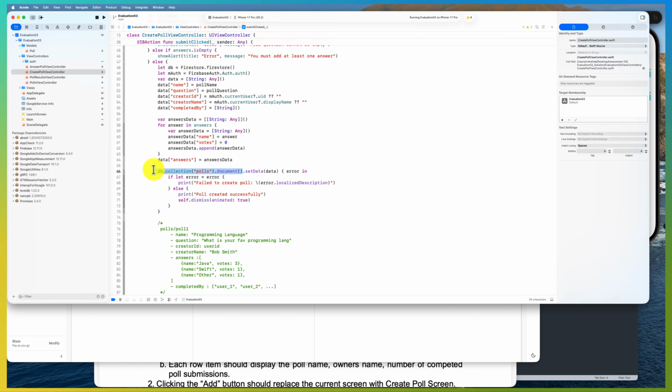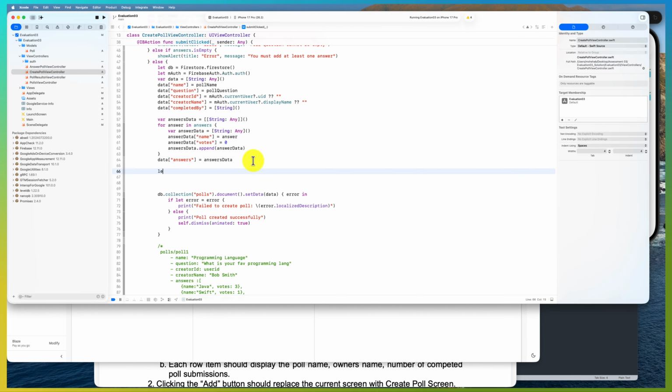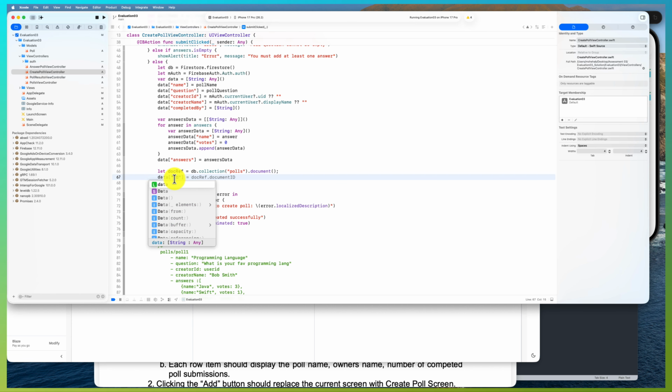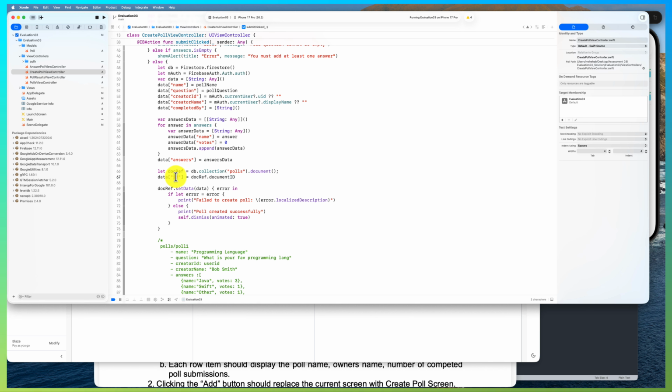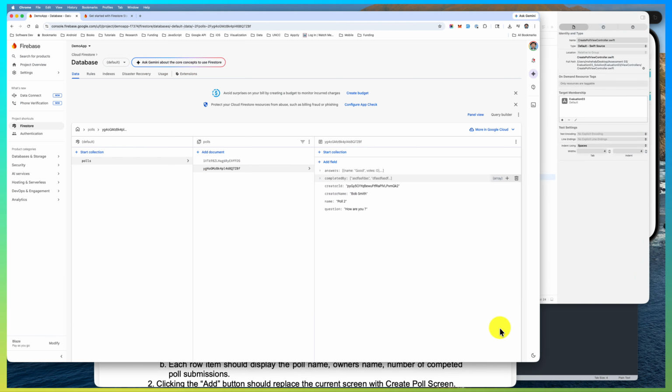So I'm going to copy this stuff from here, and I'm going to create a reference, right? I'm going to say let docRef equal to this, the reference. And I'm going to use that document reference here. Then I can store the document ID. So basically I can do data.documentID with documentReference.documentID. That would store the document ID. I'd like to store it here, docID. That would store it in the data.